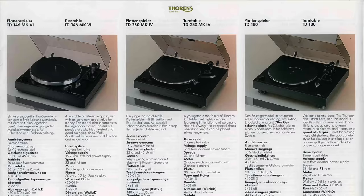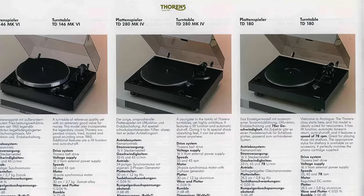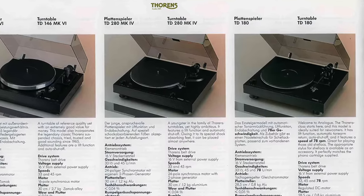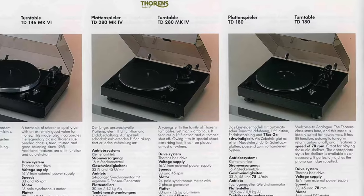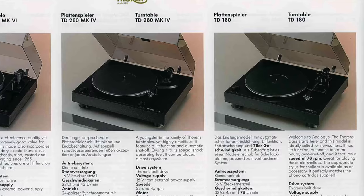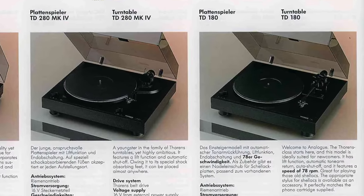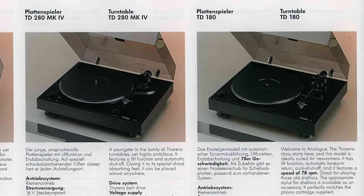looking on the forums, one turntable that got mentioned quite a bit was the Thorens TD-180. Now, this was a budget record player. It had the Thorens name on it, but it wasn't manufactured by them. It was manufactured by a company in Poland for them. They just badged it up. So it wasn't a high-quality device, but it is capable of playing back all three speeds, and it has a normal head shell that you can swap over to a proper 78-compatible stylus and cartridge. So it seems like the right kind of thing for me, and they don't cost too much either.